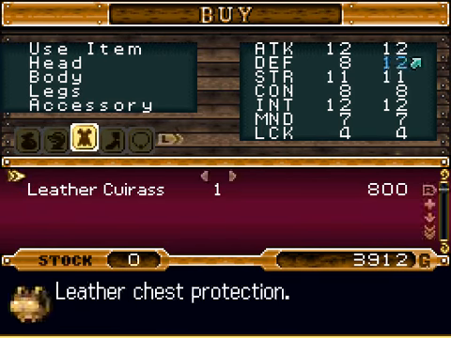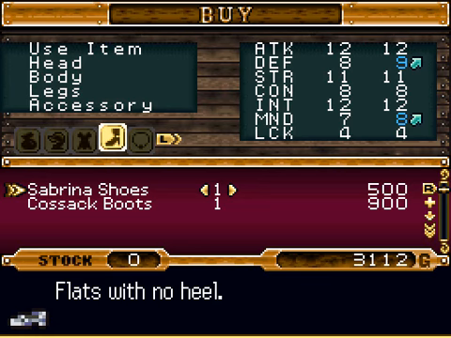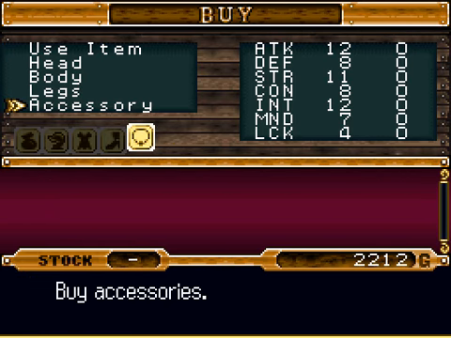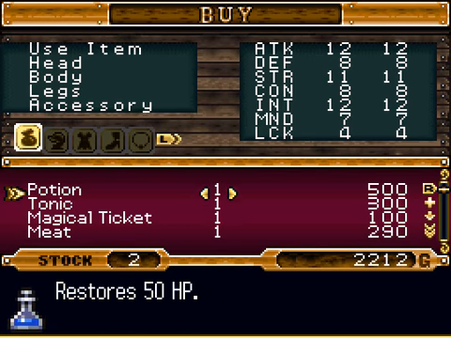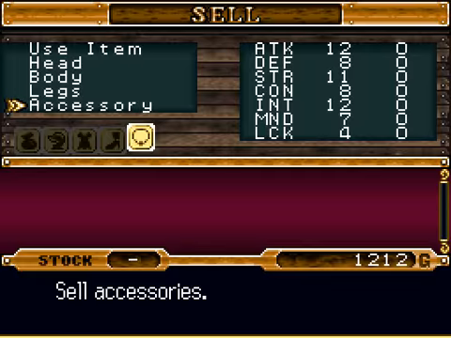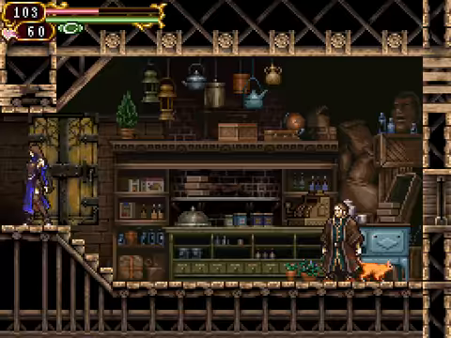Like the leather armor. The boots, which I almost buy 2 of. Well, if you're gonna buy boots, you better buy 2. Well, a pair of boots. Oh, that's different. And I guess I'll stock up on some potions. Magical tickets, are you gonna use those sometime? I rarely use them, but I can show it off sometime. You use it and you immediately appear in the middle of the village.